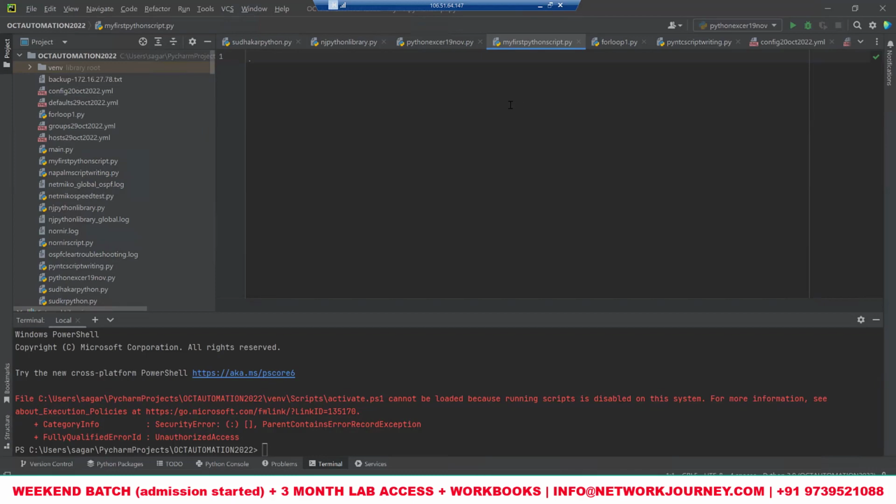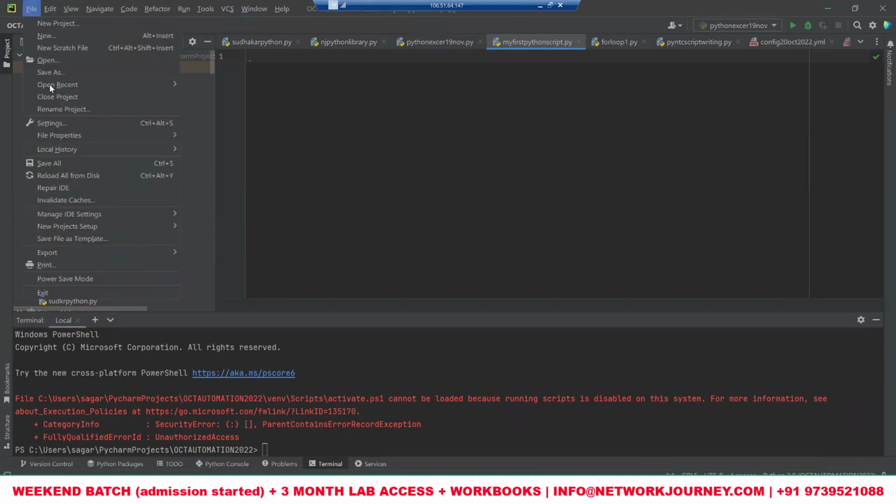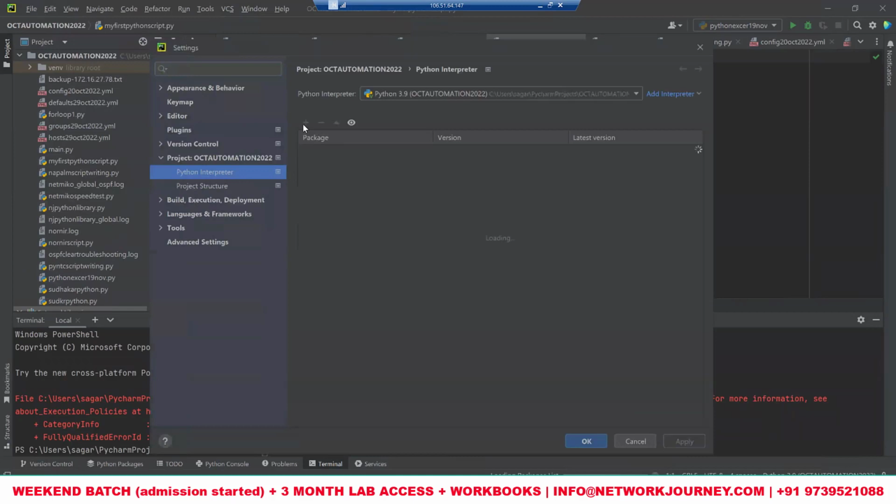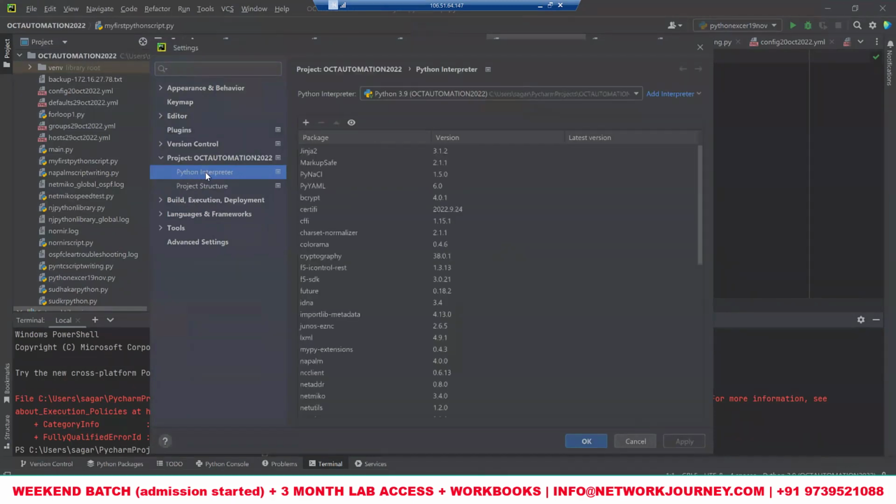Yes, it will be there. Once you open that, it will ask you to create your project first. Once you create the project, you go to File and then you start installing the library. Python Interpreter, right? Yes, Python Interpreter, and there will be a plus symbol.